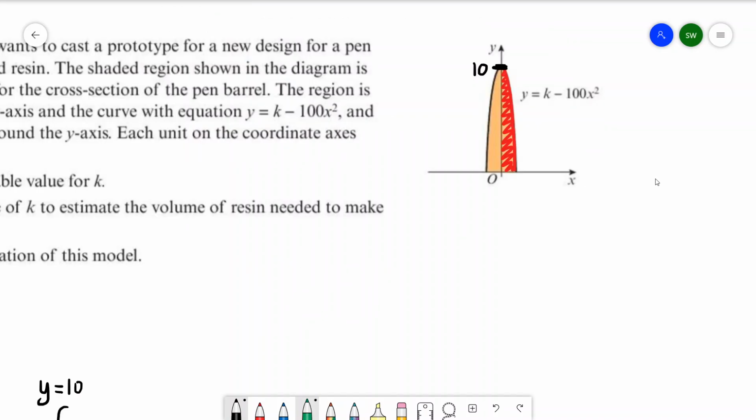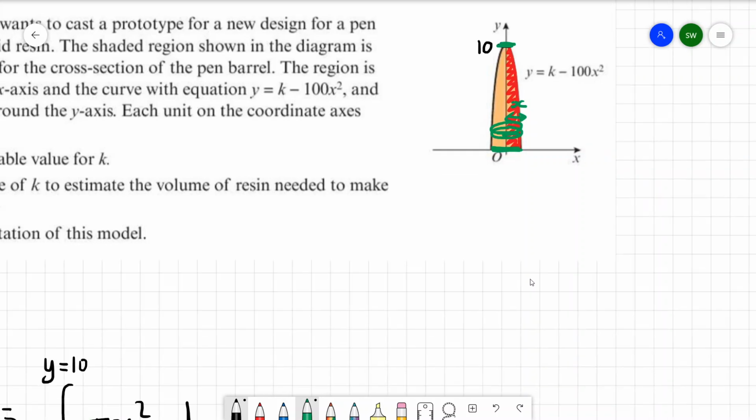Remember, if you ever forget about that formula, just think we're splitting this shape up into cylinders. So we're drawing a cylinder in like that. And the radius of each cylinder is going to be the x coordinate at a given point. And we're stacking up lots of these cylinders, which is why we've got y limits. We're going to start stacking up the cylinders at y equals 0, and we're going to stack them all the way up to y equals 10. And we're going to add up the volume of each of those cylinders using the integral.